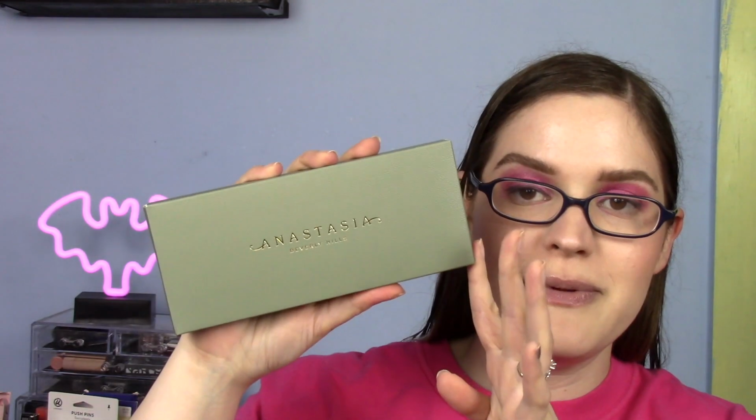Last but not least, a Sephora order. Another one here because they had some ABH, some Anastasia Beverly Hills palettes that I've been eyeing half off. And one of these came with a busted shadow. So Sephora actually refunded me because they didn't have any more in stock. So I got both of these palettes for $30 essentially. So I'm like, hey, I'll take a broken shadow to be able to get ABH palettes for $15 each.